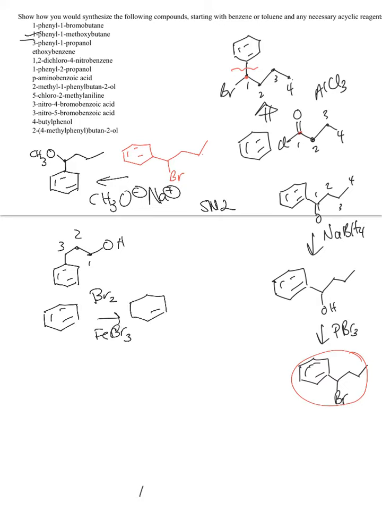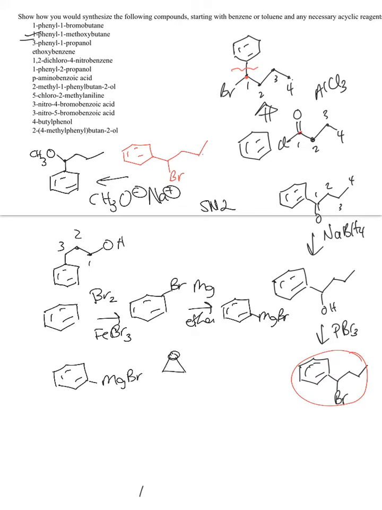And that will give you bromobenzene. And then from bromobenzene, you can react it with magnesium and ether to give you a Grignard. And then that phenyl magnesium bromide, the Grignard, can react with an epoxide. And so you can imagine this is plus, this is negative. It's going to open the epoxide because that's what epoxides do when they react. And so we have this carbon here, this carbon and OH. So you do a little workup with acid so you can get that protonated. And that gives you your desired product.